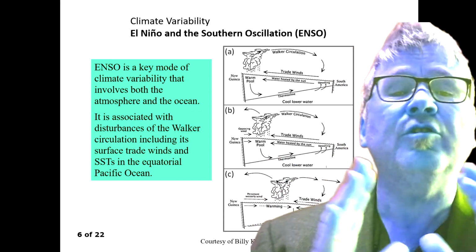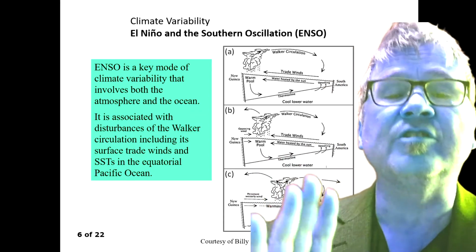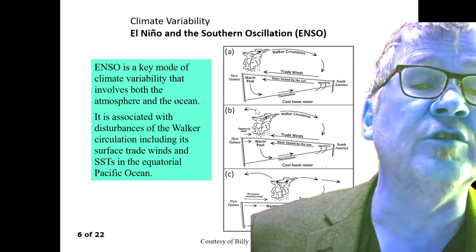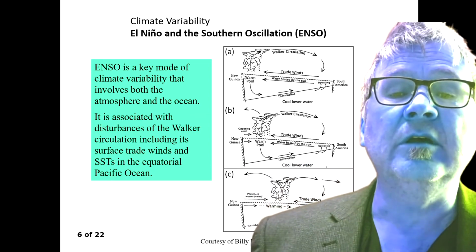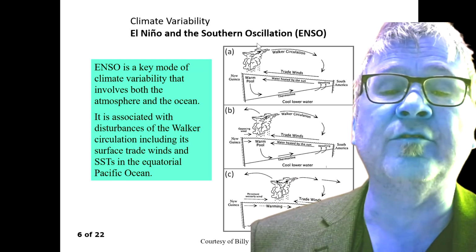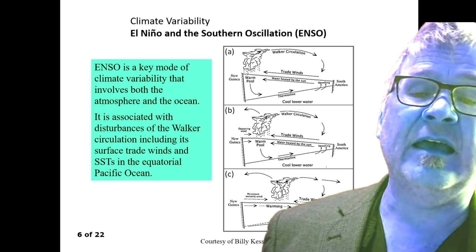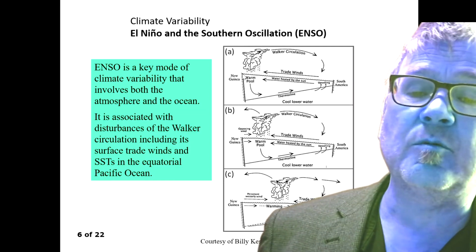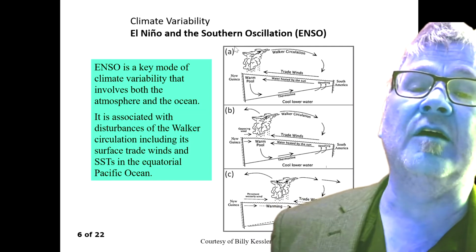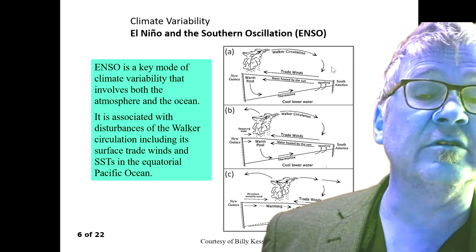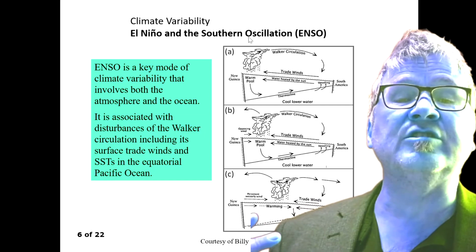mechanism. So what you have under the normal conditions is shown in the top figure. Okay, you have something which is known as the Walker circulation along the equatorial Pacific Ocean. It has trade winds near the surface of the ocean. It has the warm pool together with the formation of clouds and rainfall on the western side. And at height, you have a return flow, known as the Walker circulation.